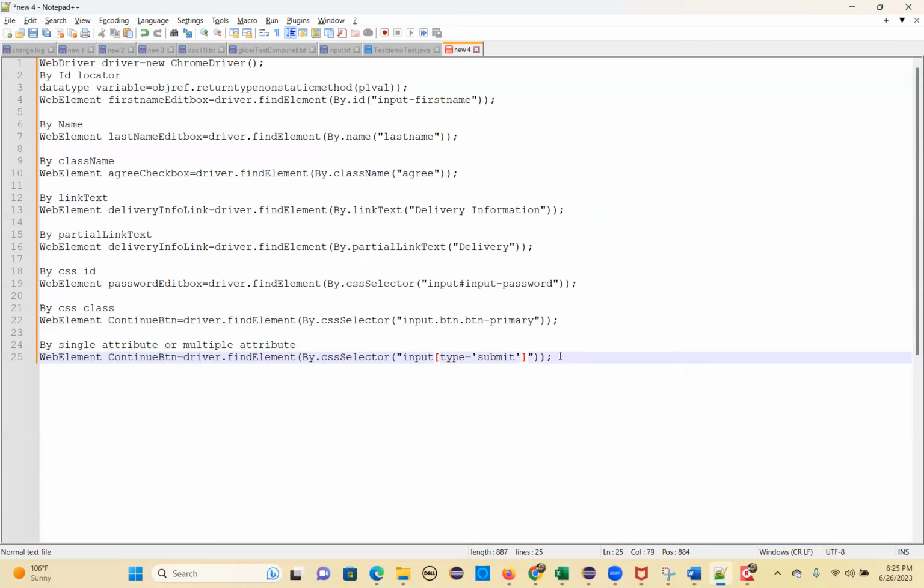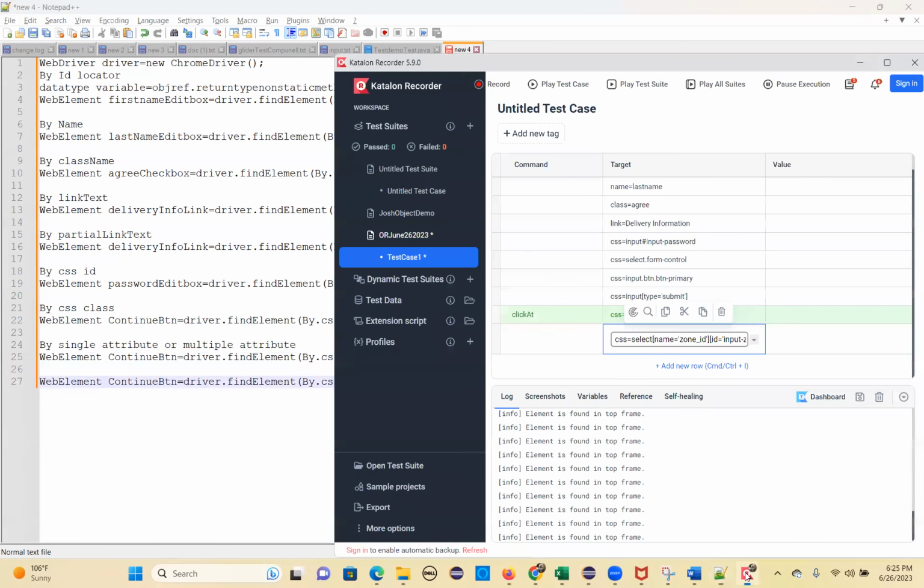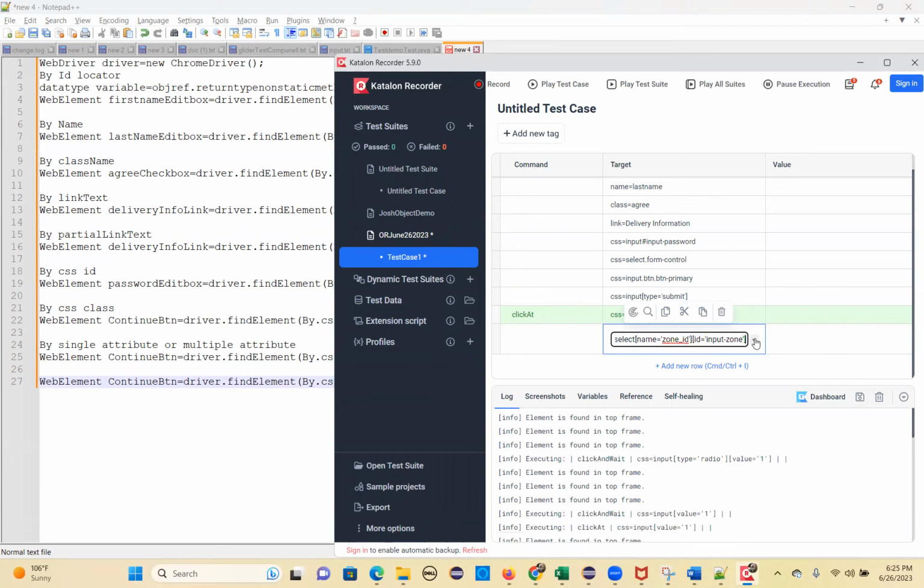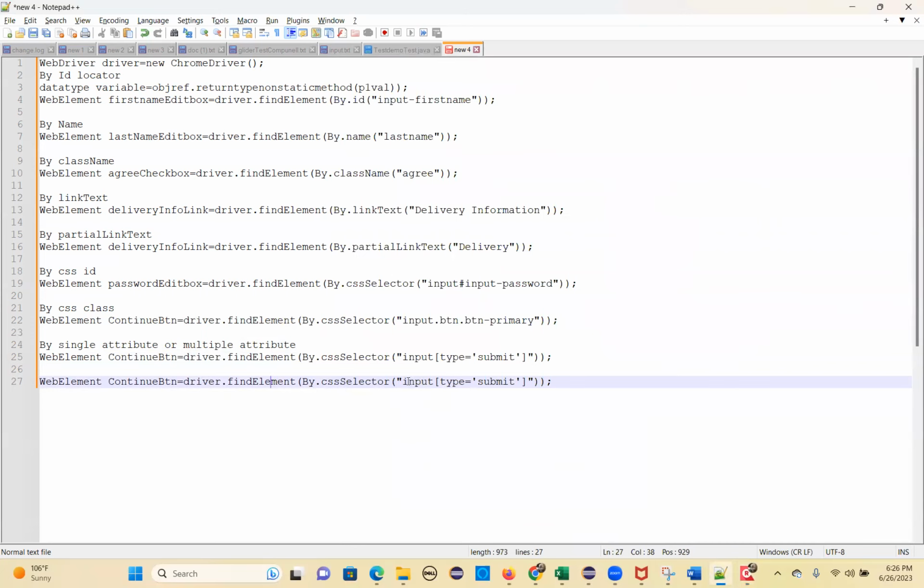And multiple attributes. Multiple attributes, this one, right? I use this one. I can use this. State dropdown. See, this is the one, how you can write.